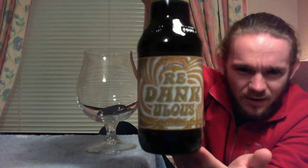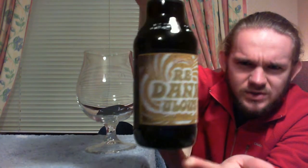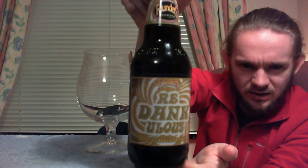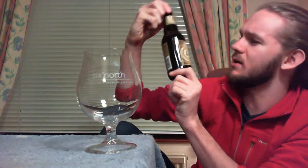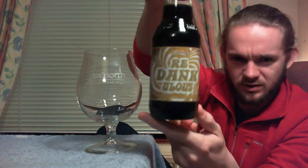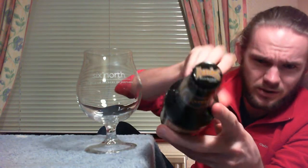But there's a little look at the artwork for you on this one. You can see it's almost like a little kind of hedgerow sort of thing, or sand grains. I'm not sure exactly what it is because the label isn't that big on it. It does look as if maybe it's hop flowers actually, just on a kind of white background. They've maybe crushed up some hop flowers there and made that label. But there you can see the typical Founders Brewery bottle cap on this one. Doesn't say very much on the back at all, but just standard Founders presentation on this one. So let's get it out and we'll get on with the tasting then.